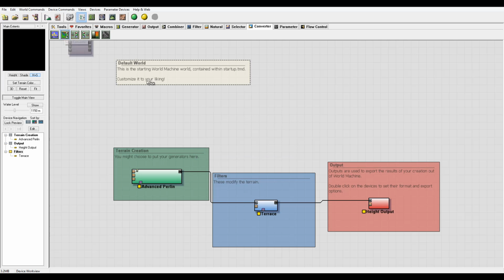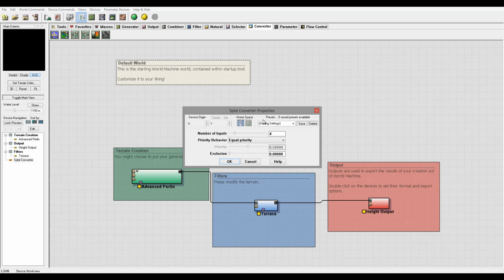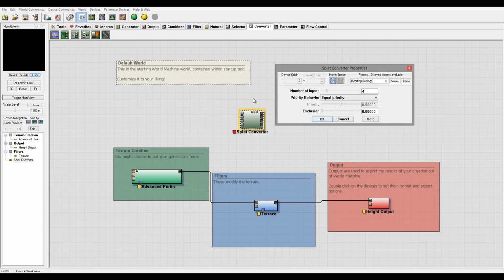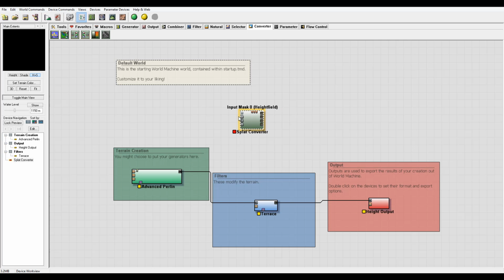Next we have a splat converter. And this is actually very interesting because it will take a different number of inputs and create a splat map based on the behavior that you selected. This is kind of useful when you're creating for game engines. So you can set what splat you want to use for your conversion from input of the height maps, and you will produce a splat map of the height field outputs. So you can convert them as well if you need with colorizer in the future.